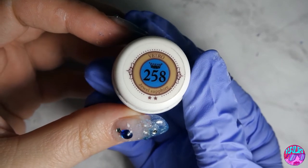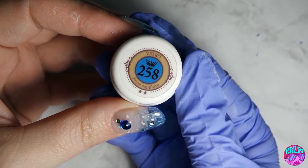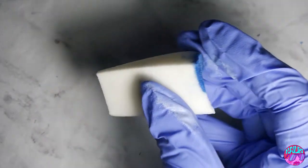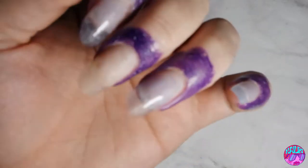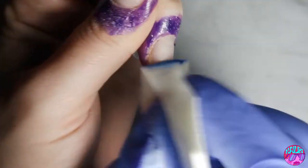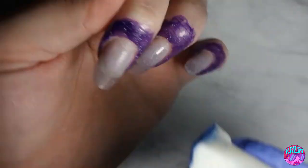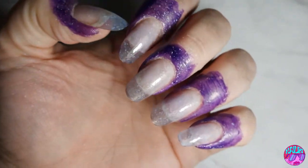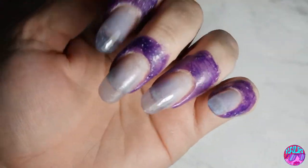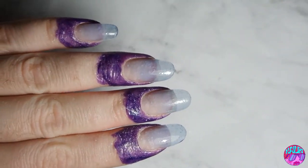Now to go for that blue ombre jelly effect, I'm going to be using Jewel Sapphire from Vitro. I'm going to brush that on pretty liberally to this little sponge that I have here — just a little makeup sponge. Then I start dabbing that onto the tip of my nail and bringing it down to make that nice icy blue tip I'm going for. You'll probably have to do this in a couple of coats; I did two to three in order to make it as blue as you'd like.